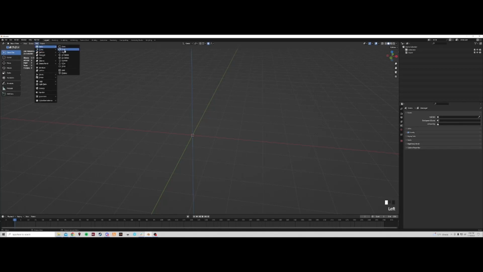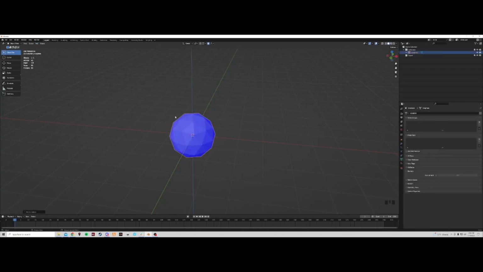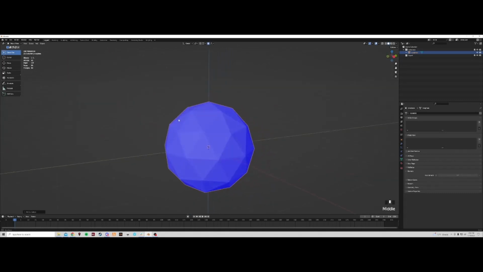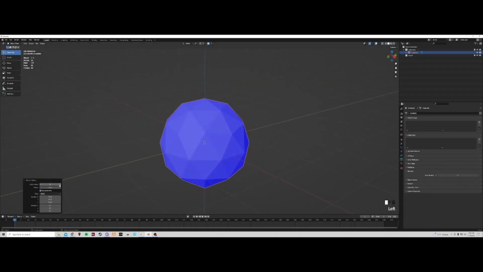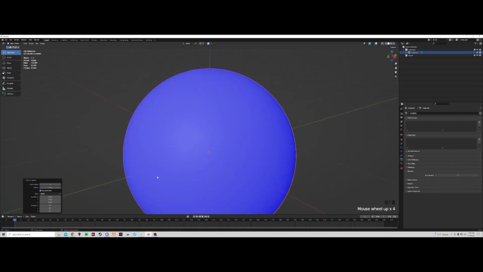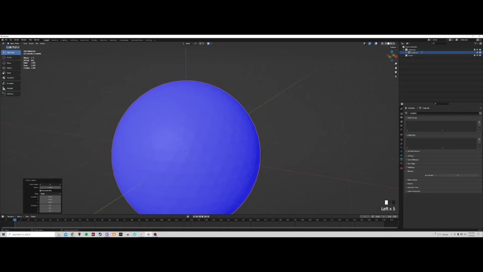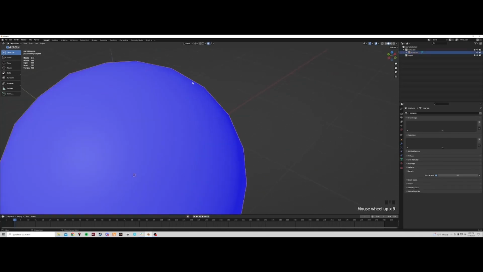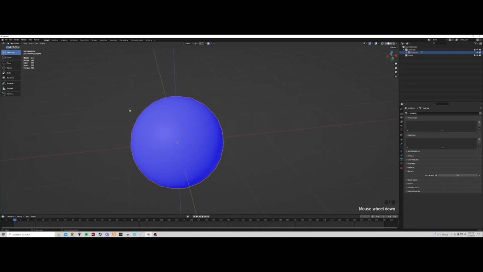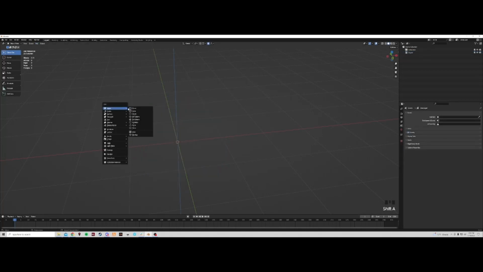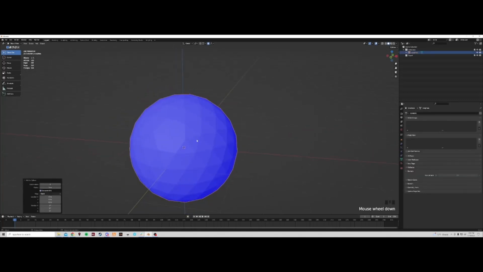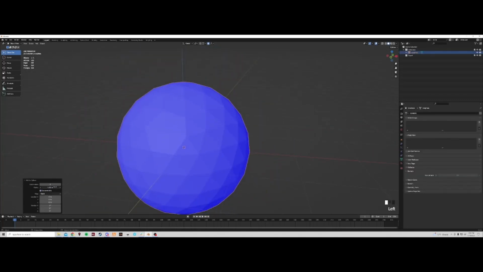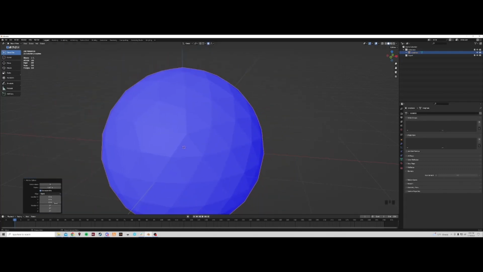You can also add in, there's two different kinds of spheres. There's an icosphere, which uses triangles like this to make a sphere. You can increase the amount of subdivisions it has to make it much smoother if you really want, or not so much and auto smooth it, which will appear to be round, but look, it's not actually round, which is better for performance. Then same thing, you can change the size of it and location and rotation.